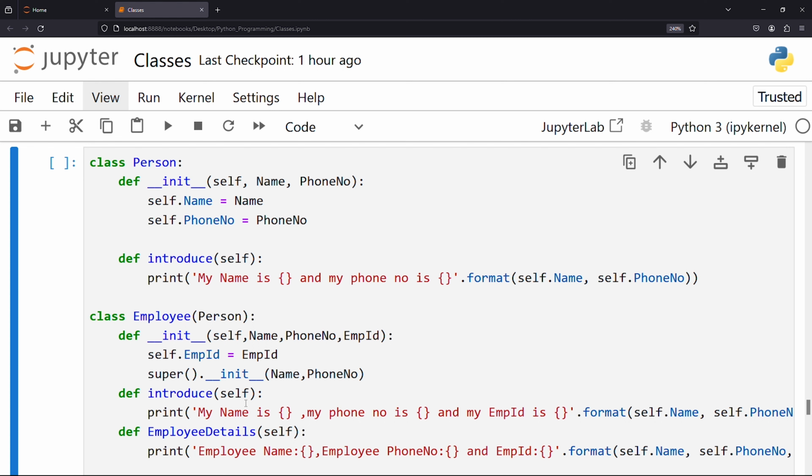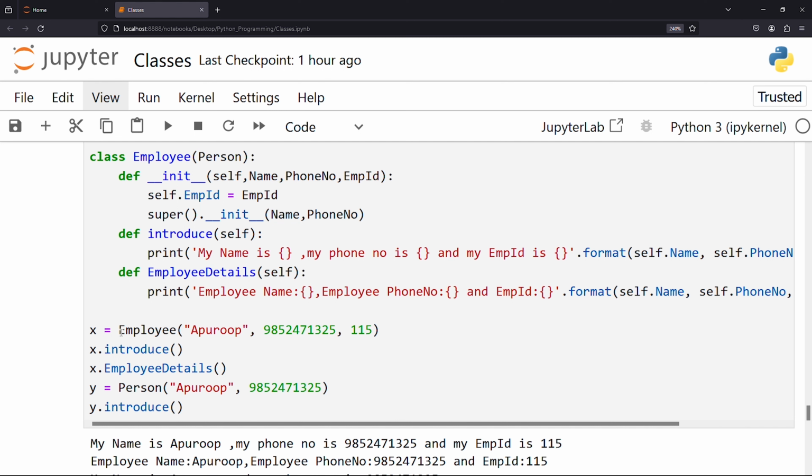I have already explained that in Python there is no method overloading. So let's see how to override a method. In the child class, if we are using a function with the same function name, that is nothing but method overriding. Okay. So if we observe over here, here we are using the introduce function, and here also we are using the introduce function. If you create an object for Employee and then call introduce, this will be executed. Whereas if you only created an object for Person, then only this will be executed. So let's execute this.